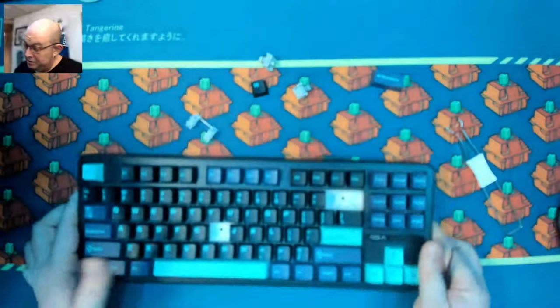PET film definitely makes a difference. I've already done it with two keyboards, a GMK67 and an Akko 5075, and I'm working on a video that will show because I found both PET film that you can buy like from Amazon or hobby stores, but I found also another plastic that many of us will have already in our household that we can use as well. So I'm planning to do several of the same model as well as some different keyboards and do before and after sound test and show you guys how I do the PET mod.